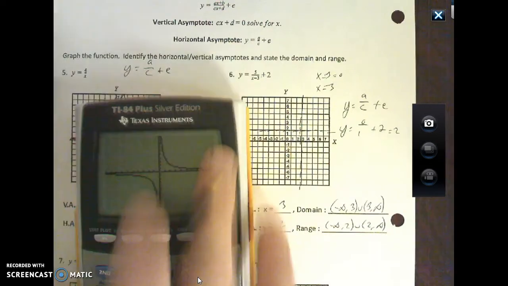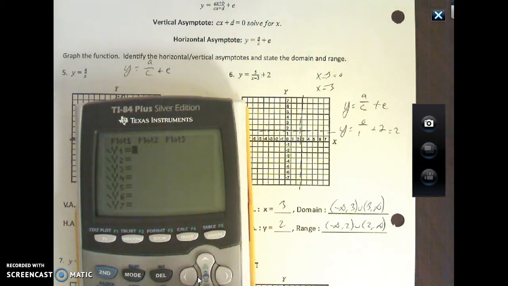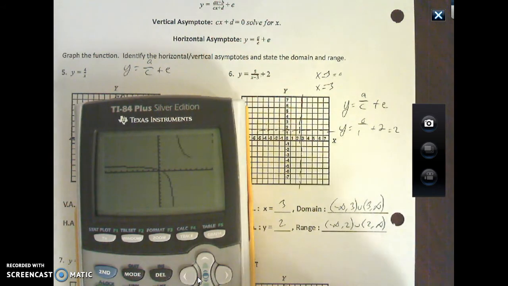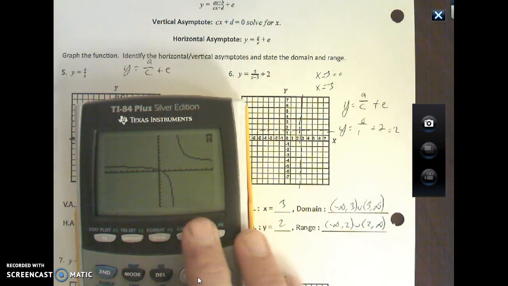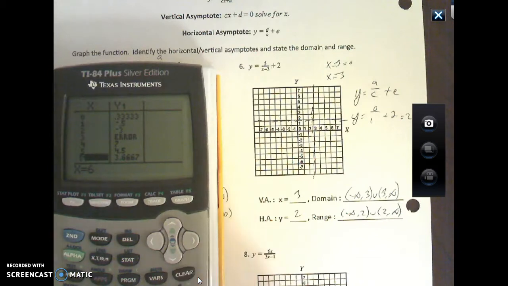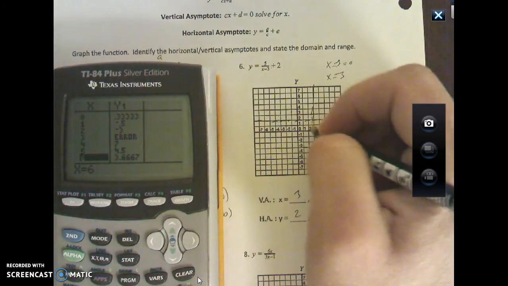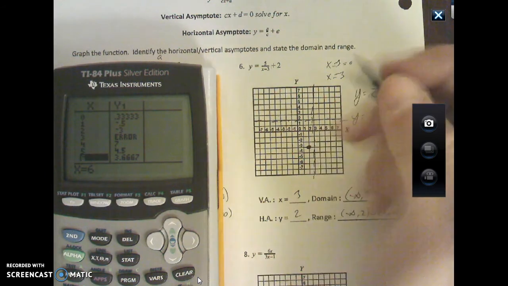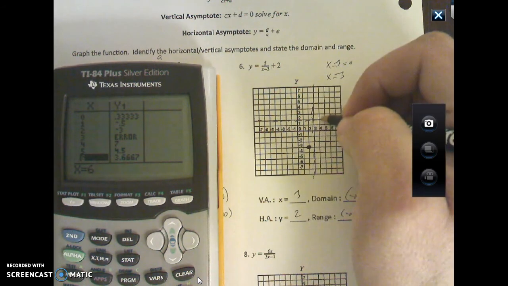Okay, so I'm going to go back to y equals. I'm going to clear this out. 5 divided by, you have to put parentheses around it in an expression, x minus 3, plus 2. Here's my graph. Okay, so I know how it looks. Pull up my chart. I want a point in front of it and behind it. There's my vertical at 3. Let's pick a nice point. Let's see here. 2, -3 is right here. And then a point in front of it, 4, 7.